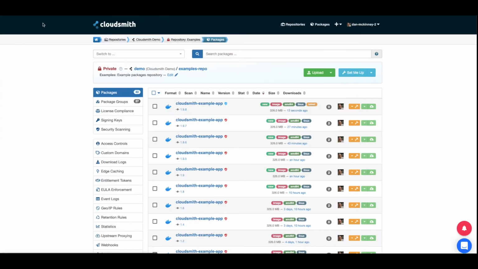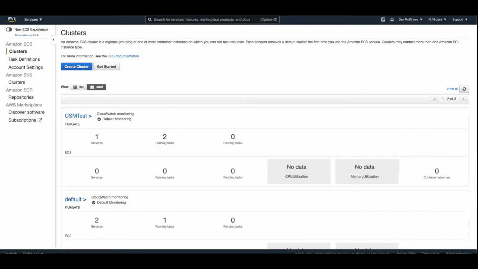If we go ahead and have a look at our Cloudsmith repository, we can see the Docker image that we just pushed. This Docker image should now be available to Harness. Harness will poll any configured artifact repositories used in a trigger every 2 minutes to check for the presence of a new artifact, so our pipeline should start to execute quickly. Let's take a quick look at my ECS cluster before the Harness deployment pipeline executes. You can see there is currently one running service with 2 tasks. Let's see what that looks like if we access this cluster in a browser. Okay, that's the message this application currently presents.